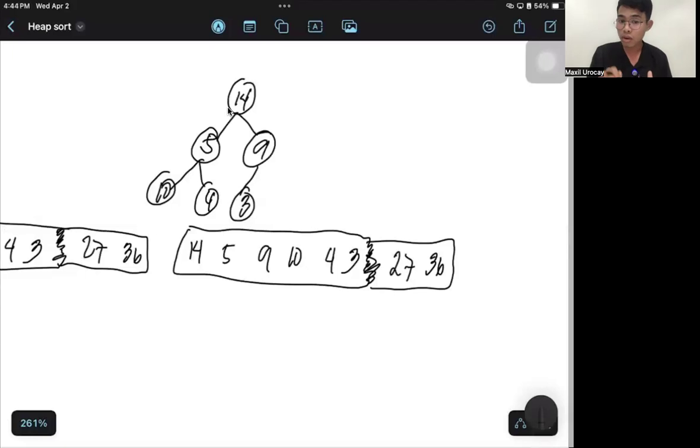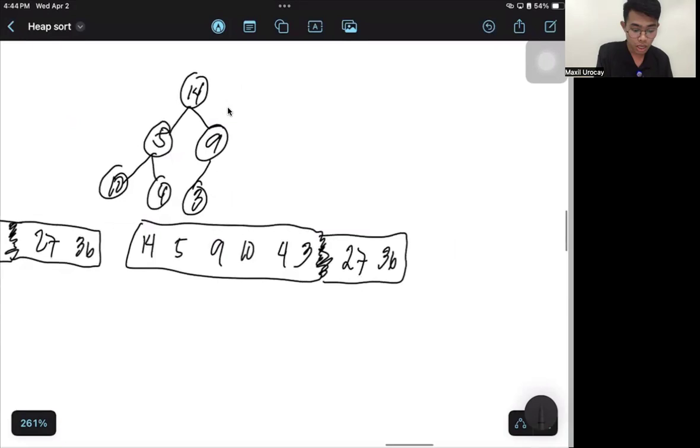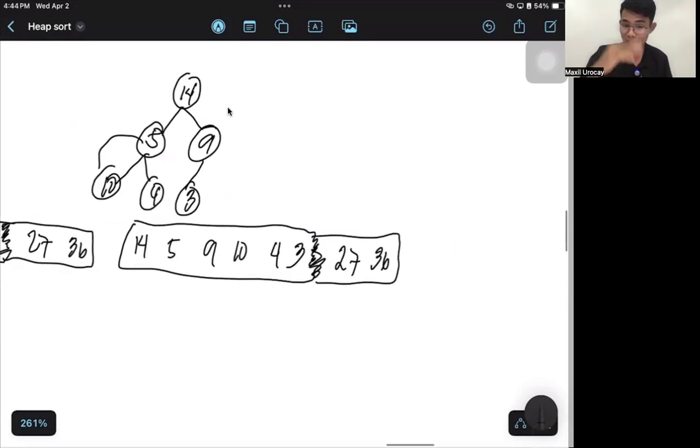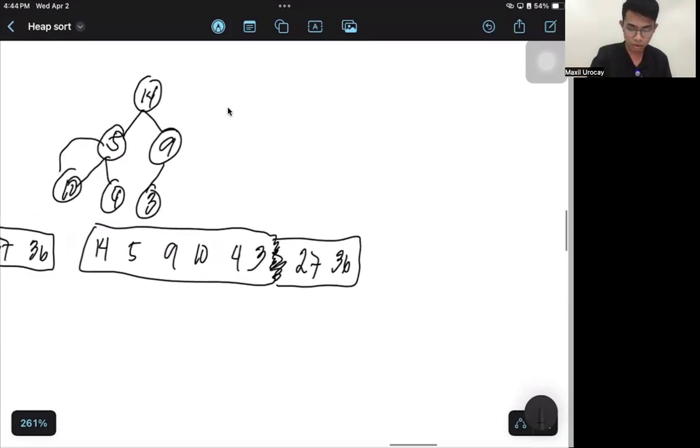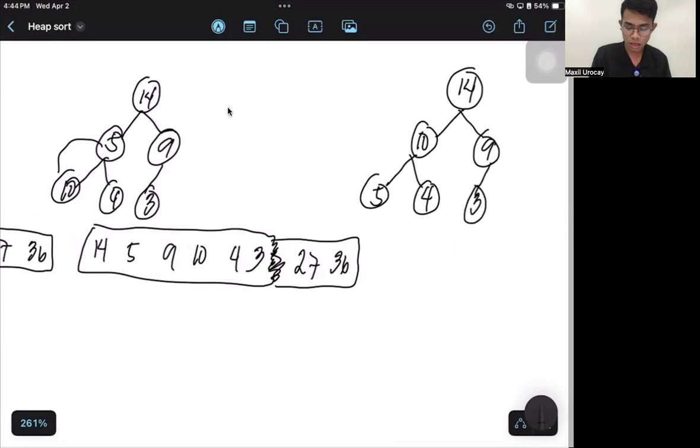So by considering this one, this tree right now, by checking 5, is it in the right place already? No, it's not following the max heap. So what you will need to do right now here, you will bring down 5 and 10 will be taking place in that right now. So 14, 10, 9, then 5 and 4 and 3. So that's how you will organize that.